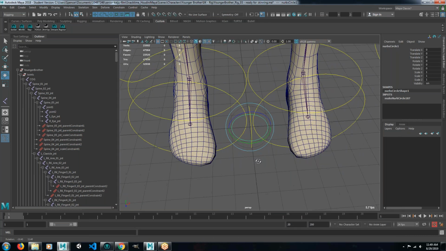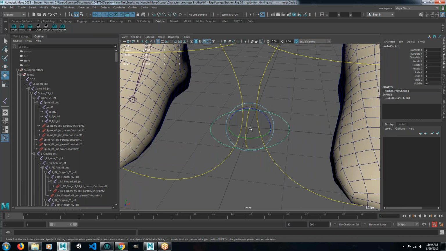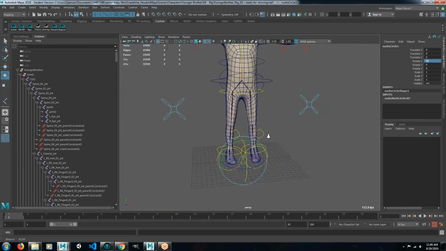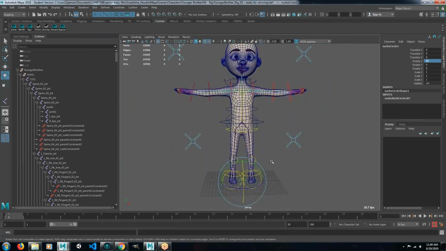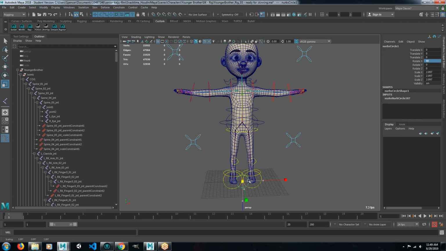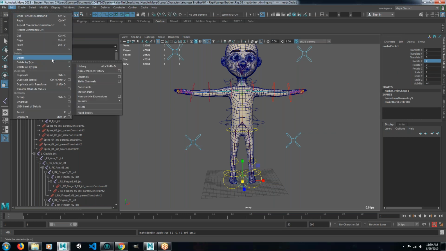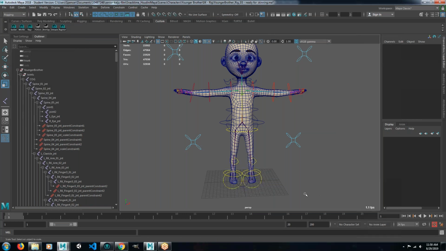I hit F to zoom in. I'm going to rotate this 90 degrees. And let's see, how big is that? Let's make that bigger. Like this. I'm going to freeze everything and delete the history. Okay.